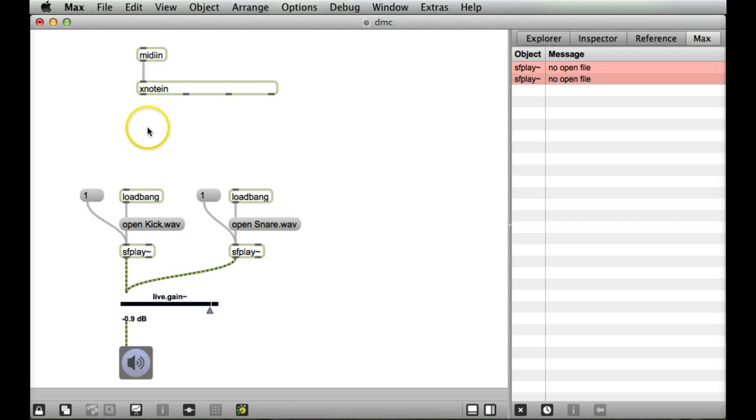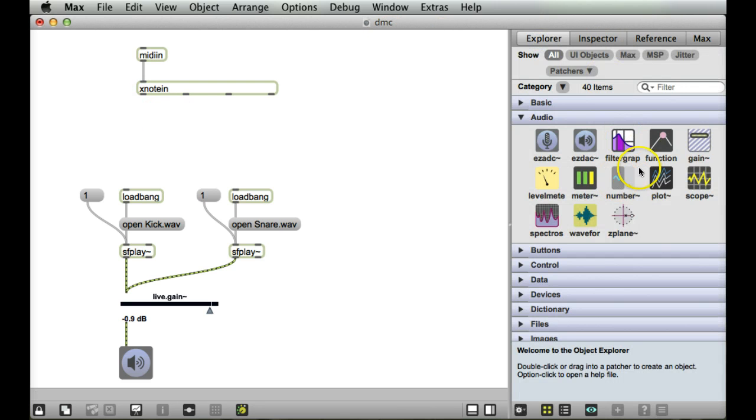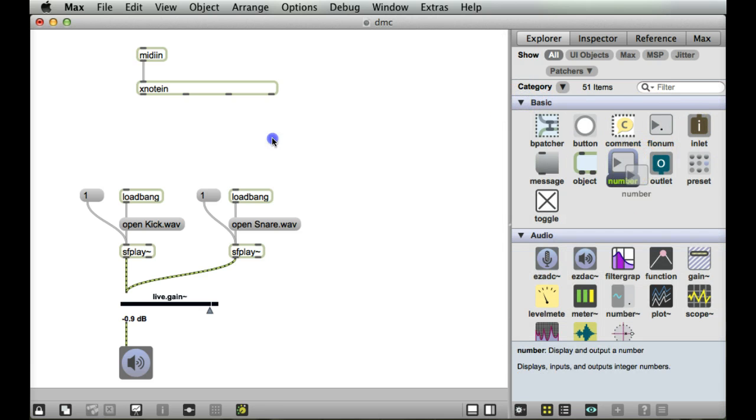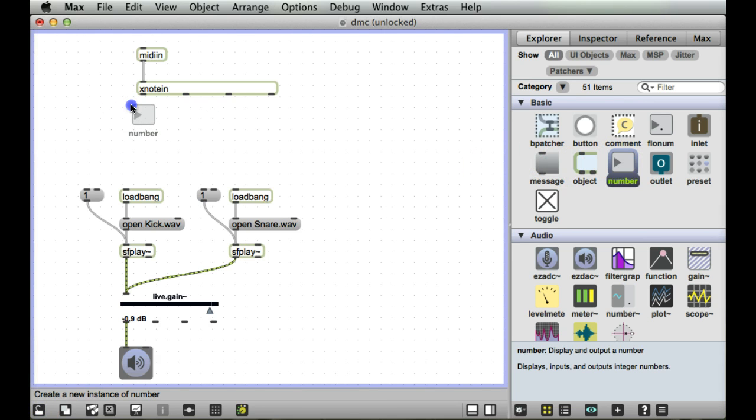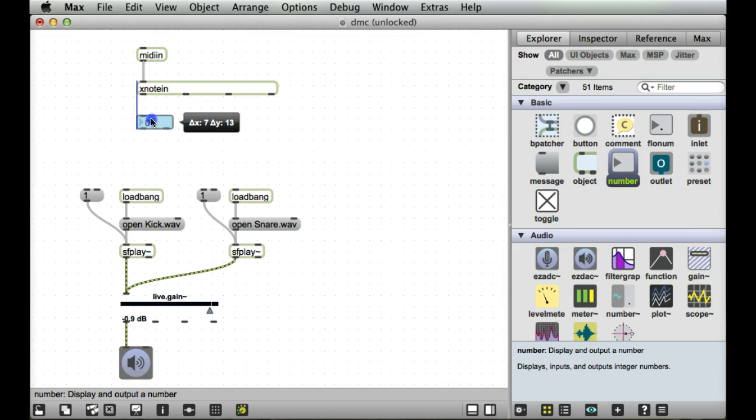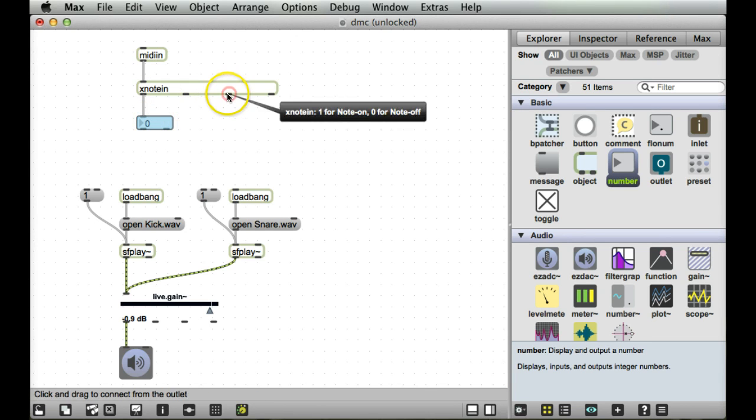So if we just add a few boxes, we'll add a couple of number boxes just to display what's actually going on. After I've unlocked the patch, I'll add a box here, and this will display the MIDI note that I've played, and then we'll add a box here for the note in and note off.